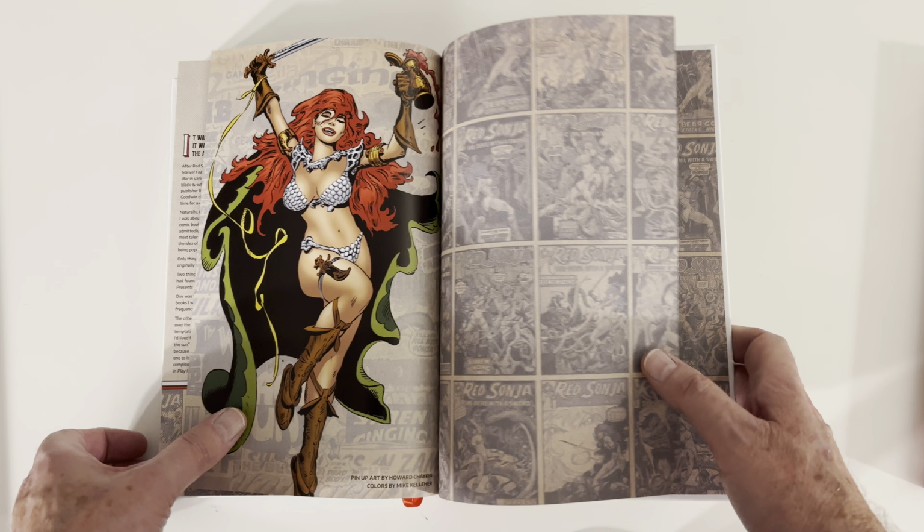Oh, Jennifer Sonja, what a great cover. So that's what the Gail Simone book looks like. It goes on for a lot. I have 2 other books to fit in this overview. I forget what the back matter is. Lots of variant covers, which is always welcome. I love variant covers that get put in here. And yeah, that's it, the variant cover gallery. So I read this, highly recommend it. It's really good. Now these other 2 I haven't gotten to yet.